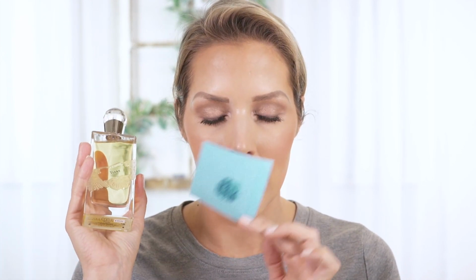And this is a very tropical floral fragrance. So it has some lily of the valley, some ylang ylang, a little bit of jasmine and tiare flower, but then on the base, it has musk and vanilla and heliotrope. So it gives a tad bit of a powdery vibe, but really what I get most out of this is my Nana's pool in Florida in the summer. That's what I get. It is just a gorgeous summer floral tropical perfume. Love it so much.